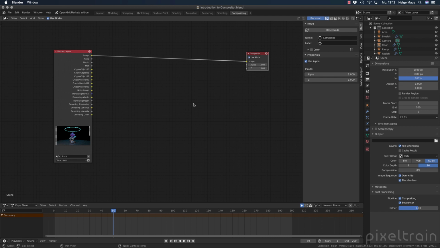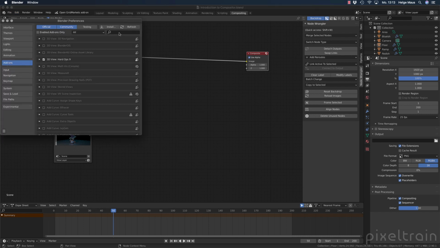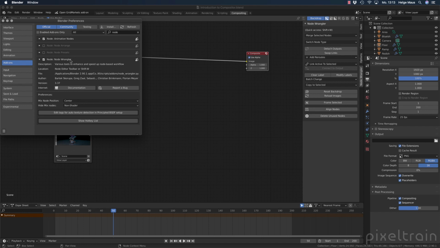Now we can talk a little bit about this interface here. The first thing I would recommend you all the time is to make some changes. First thing, always use the Node Wrangler. You see, I have Node Wrangler activated. If you never used Node Wrangler, go to Edit, Preferences, go to the add-ons and type in the word Node. The Node Wrangler is a free add-on which comes with Blender, so you find it here. You have to tick this little tick and then it's active.